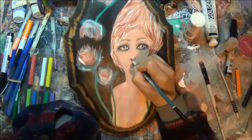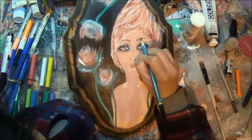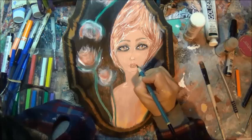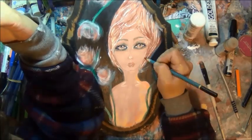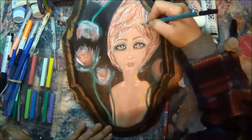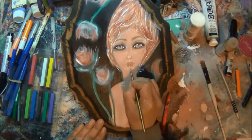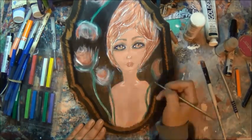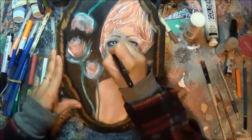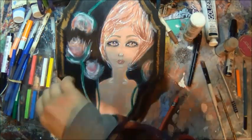I think the nose disappeared again, and we went in again and put a nose, which I think on this particular part the nose was too big. We'll see. I don't remember. Give her some smile lines. I even threw, this is just a regular pencil from Artist Loft, I even put lines in her hair. And then my Uni-ball, putting lines everywhere I possibly can.